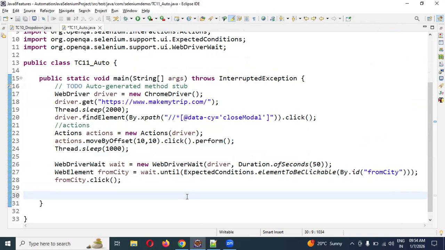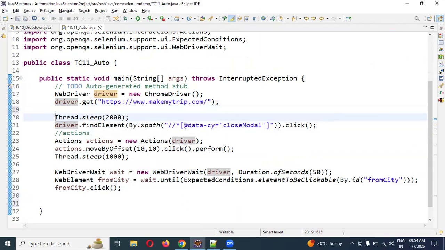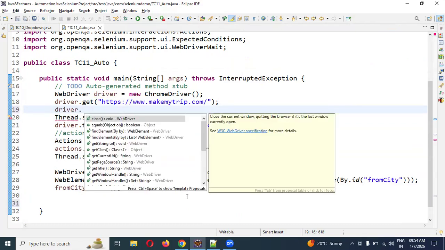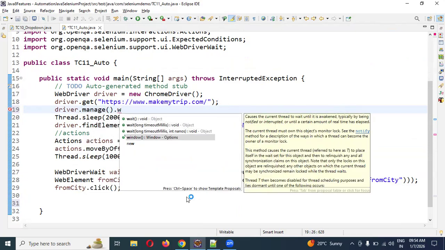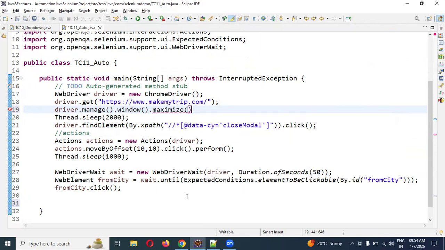Now we'll do driver dot manage dot window dot maximize. Now again I'll create a web element.